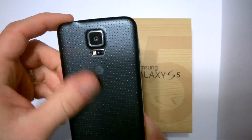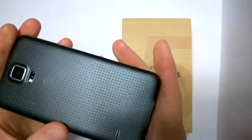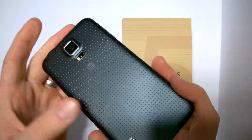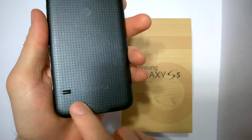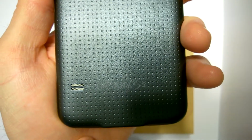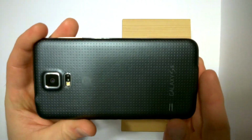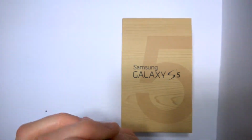Now this is not a fingerprint magnet. It feels just like a Band-Aid, which is really strange, I know, to say, but I kind of like it. It's really grippy, so I don't feel like I'm going to drop it. The logo's nicely placed, and here is your speaker. Now, not the Dolby kind of surround, but just a normal speaker, but very loud and really well done.